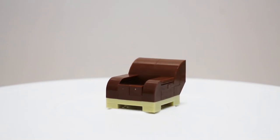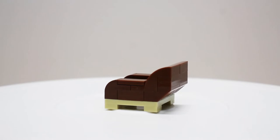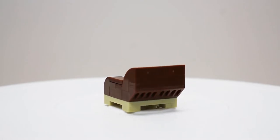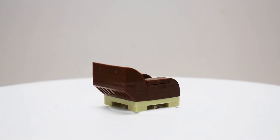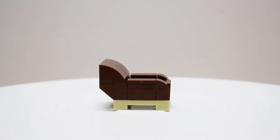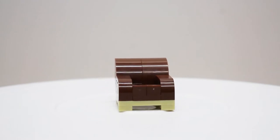And the final build of the locker room set is this brown chair. A nice place for the players to kind of kick their feet up and relax in between periods, especially if they just need to get off their feet for a couple minutes. But this one is just a small little build, a couple of sloped pieces, a couple of plates. But I do like this chair, and it does fit in nicely with the rest of the locker room set.